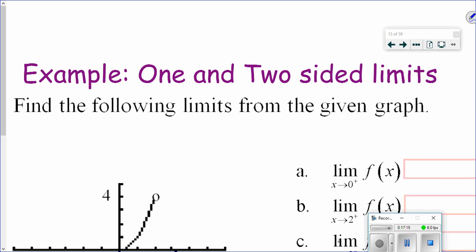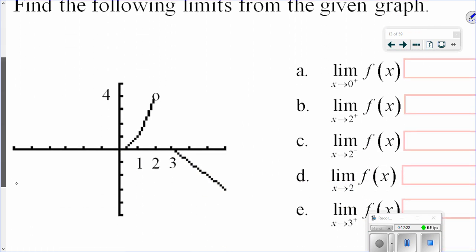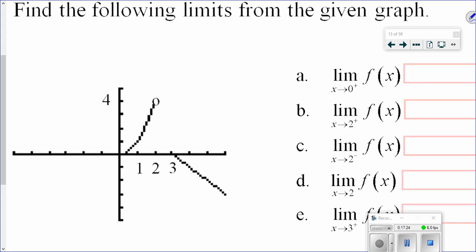One of the things that you need to know how to do is evaluate from the left and right hand side. So this example, I'll pull the graph up so we can see it. The example: x approaches 0 from the positive side. That means we're coming towards 0 from the right-hand side. Let's assume that graph looks like that. It's kind of hard to see. So if we come to 0 from the right-hand side, the y value is getting closer to 0.